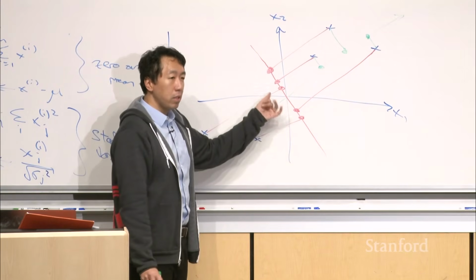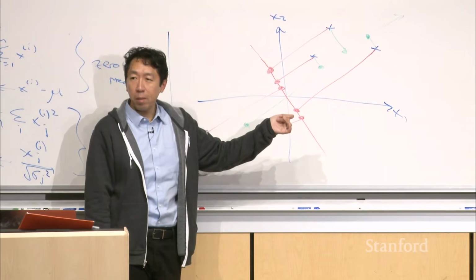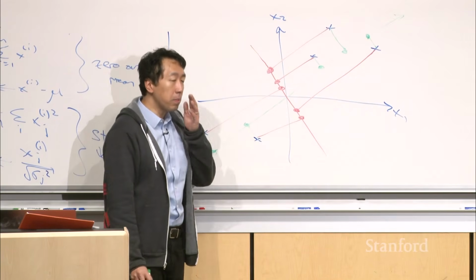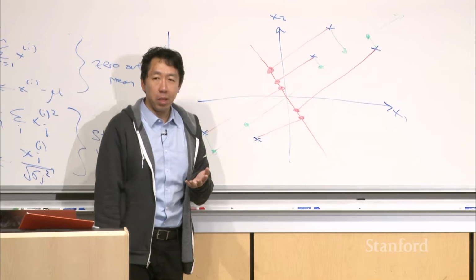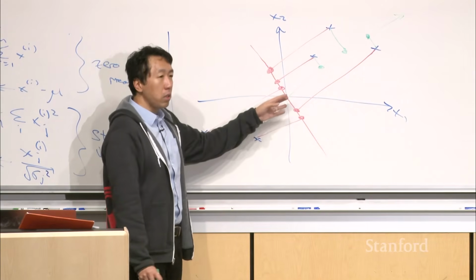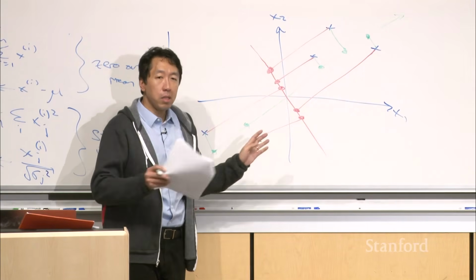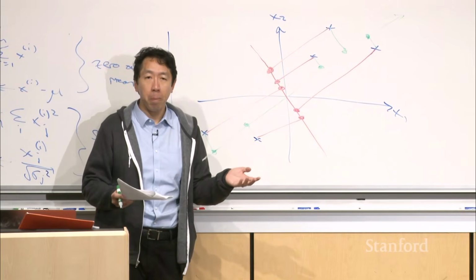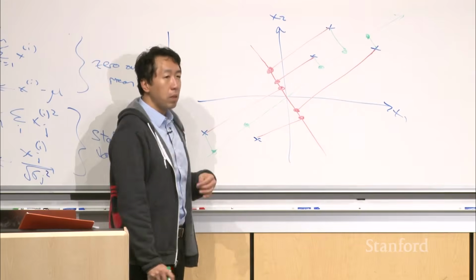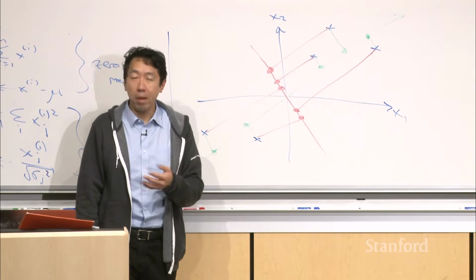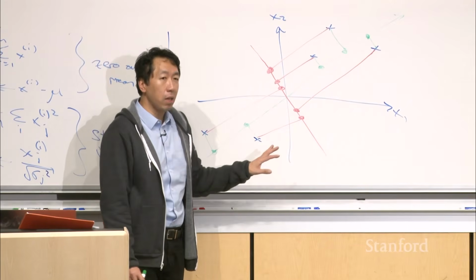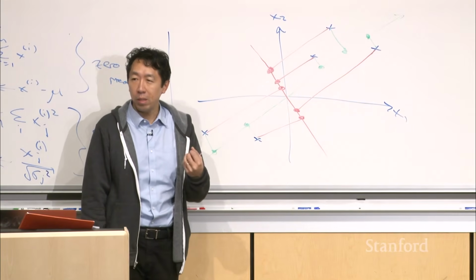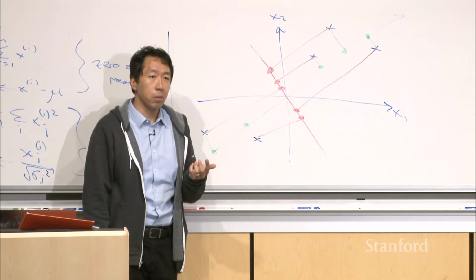But if you look at the red dots, it looks like the red dots are really clustered together. So if you'd like to preserve as much of the variability of the data as possible, a second possible intuition behind PCA is you want to find a line onto which to project your data so that the data still remains as spread apart as far as possible. Okay, so it turns out both of these intuitions that I just described are actually mathematically equivalent. I'm going to use the second one today to derive PCA in lecture, and then you can use the first one in the homework to show that these two are actually equivalent.